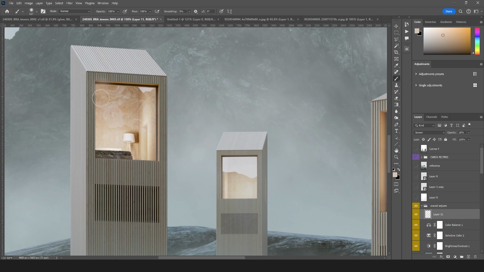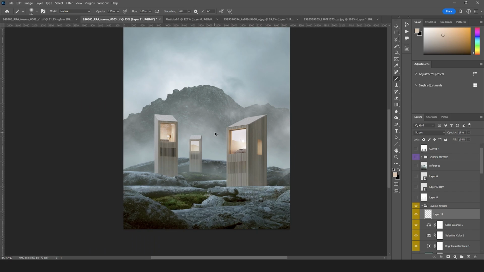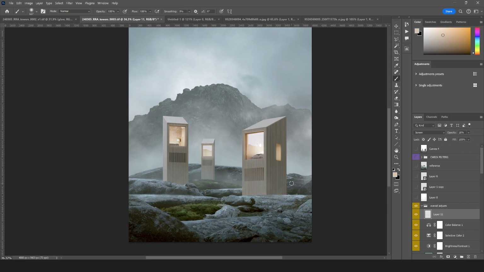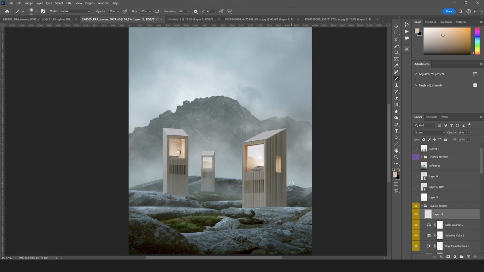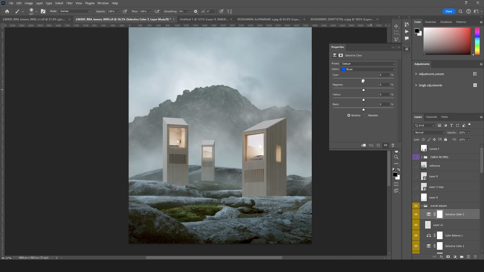Because we have this atmospheric fog, some of the light would be visible in that fog, and that's what I want to emulate with this technique. Yeah, it's up to you how much opacity you want to give that.